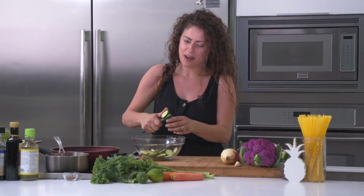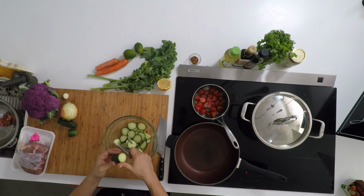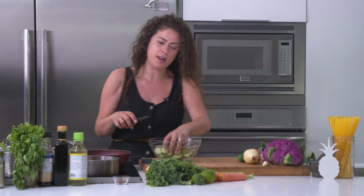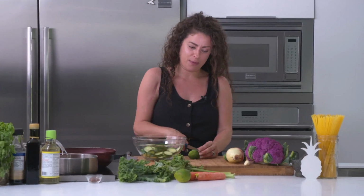I'm going to do my cucumbers in two different sizes because why not? That's a lot of fun. And then the rest of the ingredients I'm going to be prepping after the break, for my stir fry. So I'm going to be cutting up my pork into strips. I'm going to peel and cut the onion into strips. I'm going to cut off all the little pieces from this cauliflower, the carrot, and the kale. I got everything in the discount section. You can see it's all a little bit sad, but we don't want to waste perfectly good produce.